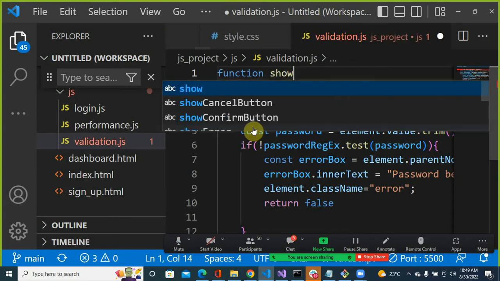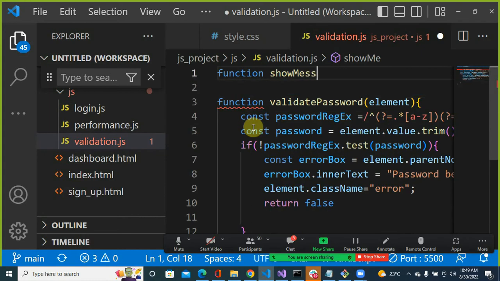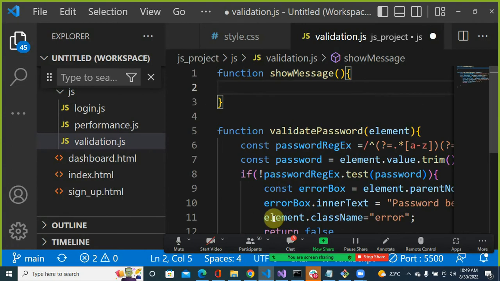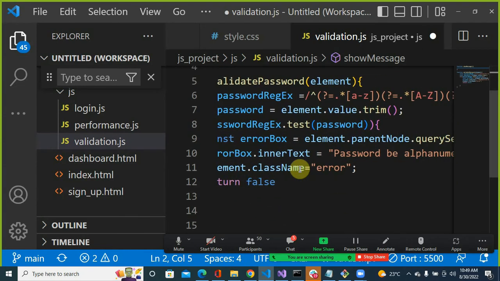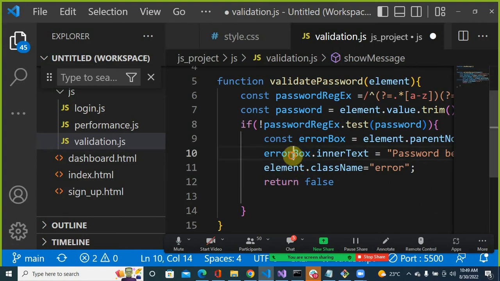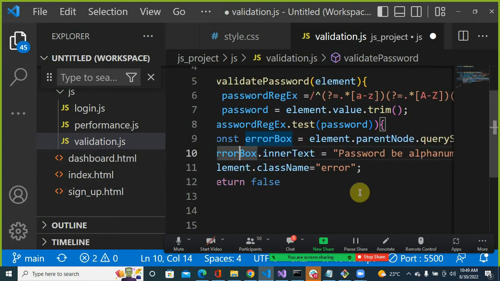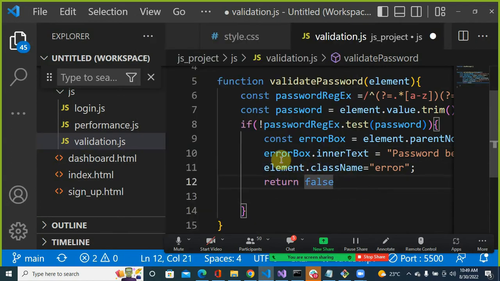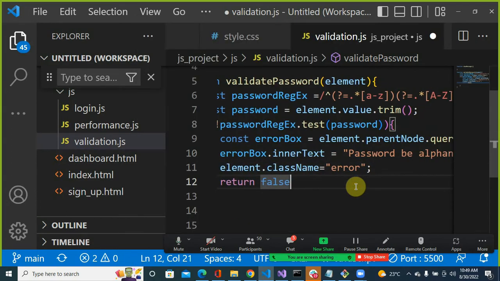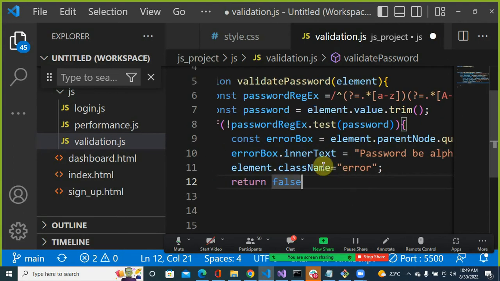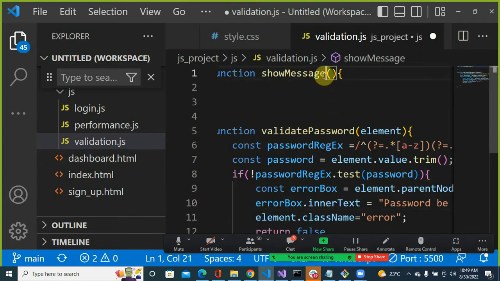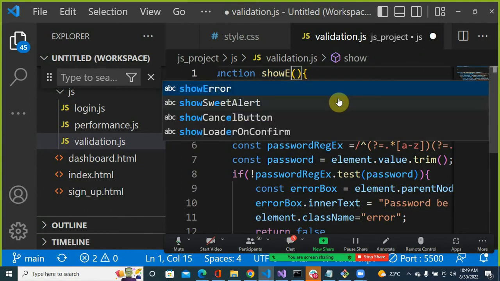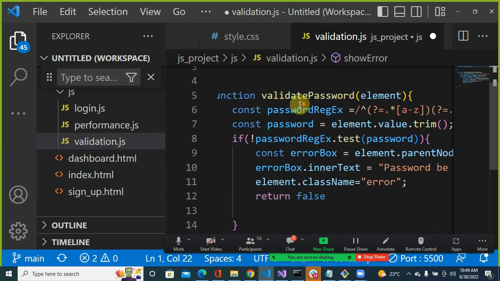Function show message. So let's say that function show message, its job is this. Or let me say show error, so you don't abstract too much.